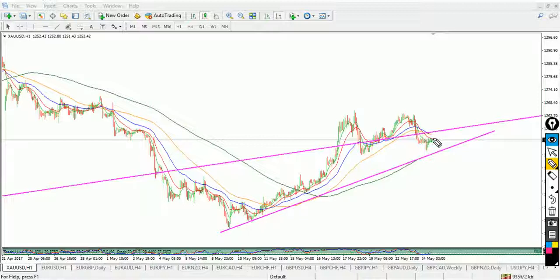So if we see the price move down through this support line over here, the bottom of the structure on the 1 hour, and we see it give us a couple waves, that will give me my entry to the downside. And what we will then do is we will start moving our stop loss further and further into profit as we move down. Because remember, each time frame that I moved down now was, or if we moved back up the time frames, we would see that all of them are indicating to the downside. So what I want to do is try and lock in profits all the way down.